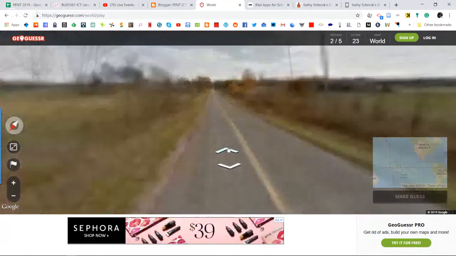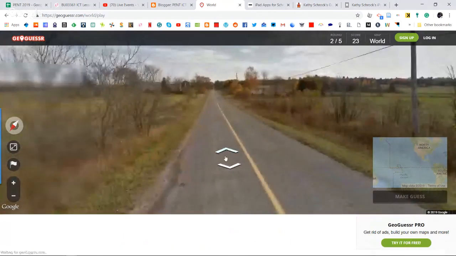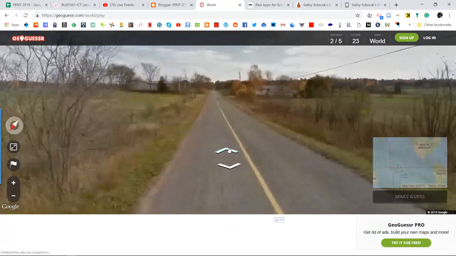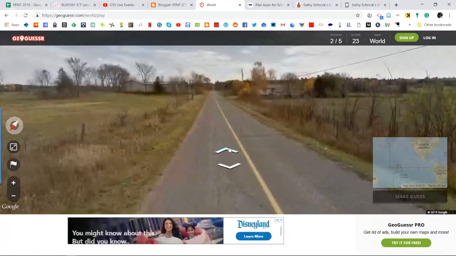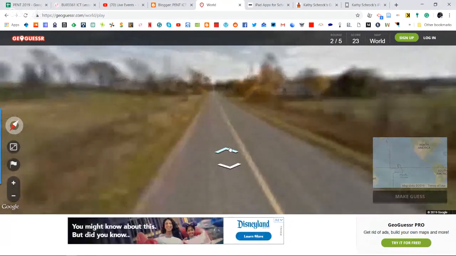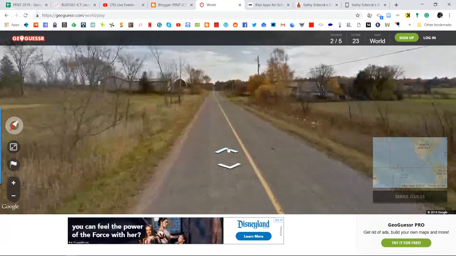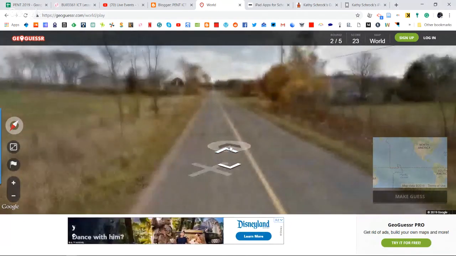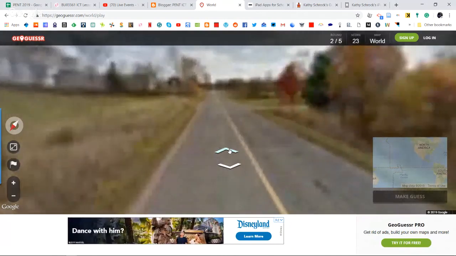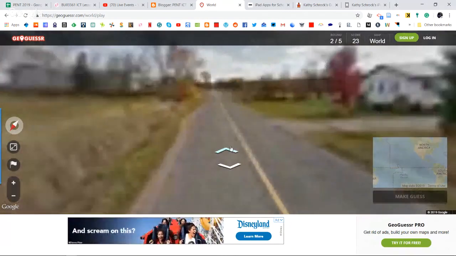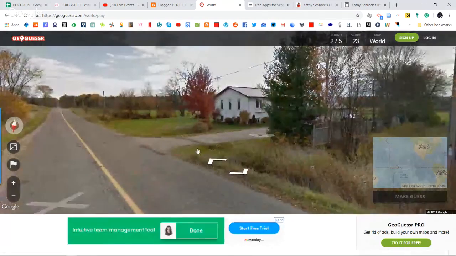Let's go see this house. Maybe there's a sign. If we can see anything written, sometimes you can tell just what language it is, for one thing. Of course, this is all timed too, so the faster you can guess, the better. What do we got?